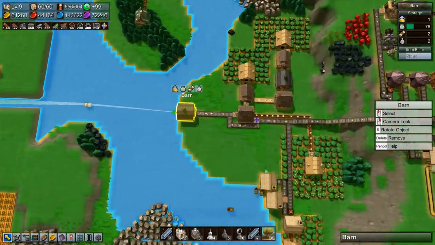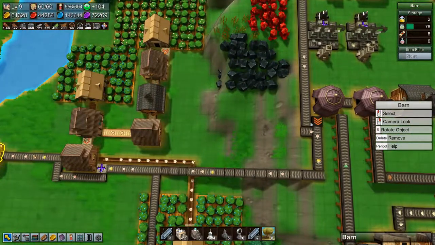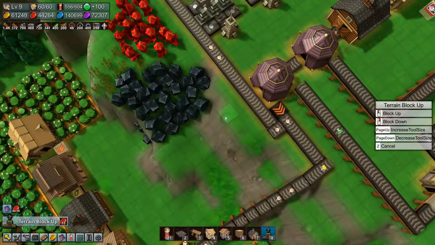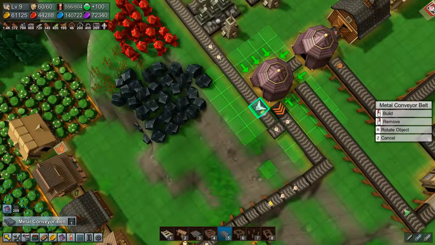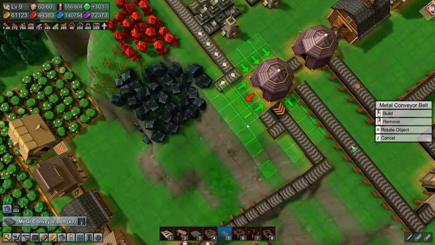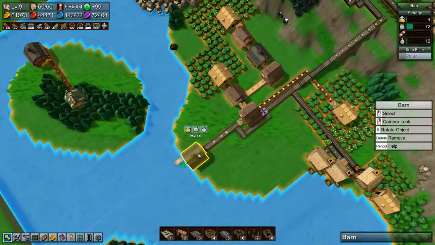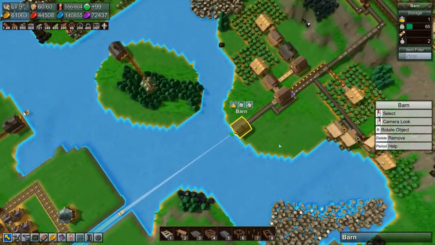All right. We're still getting elixir. Oh, it's coming out there. Aha. That's why. All right. We can fix that. So let's delete those. There. Okay. All right. So hopefully this works.